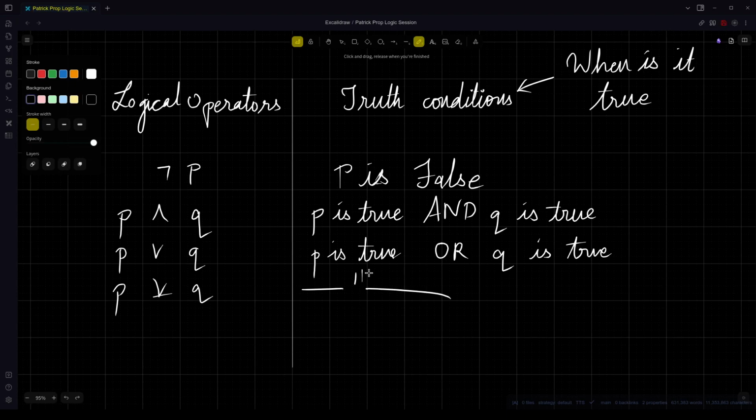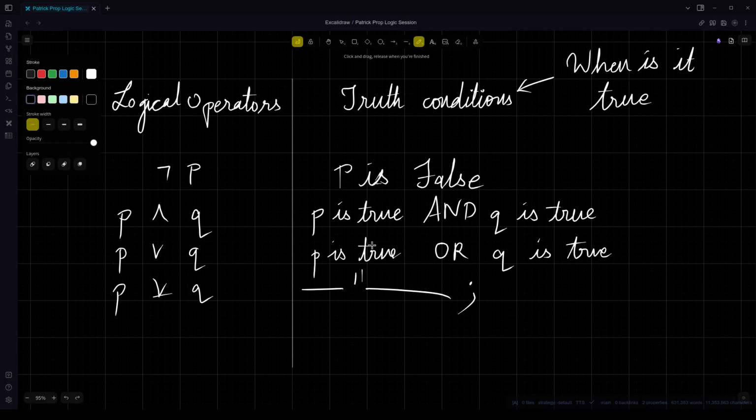I'll put these quote marks to denote that it's the same. And this is true, and you could say that at most or exactly one of them is true.